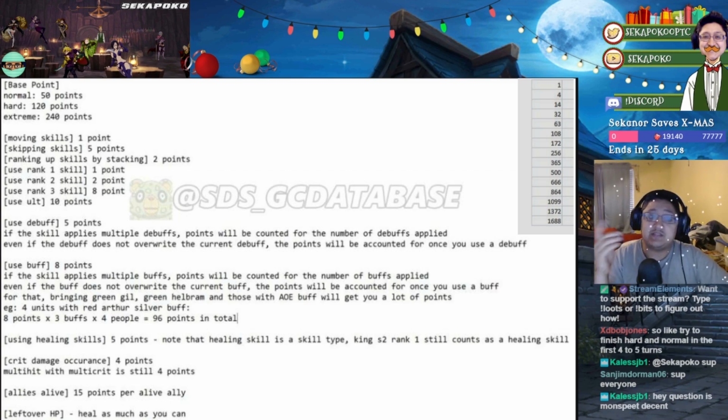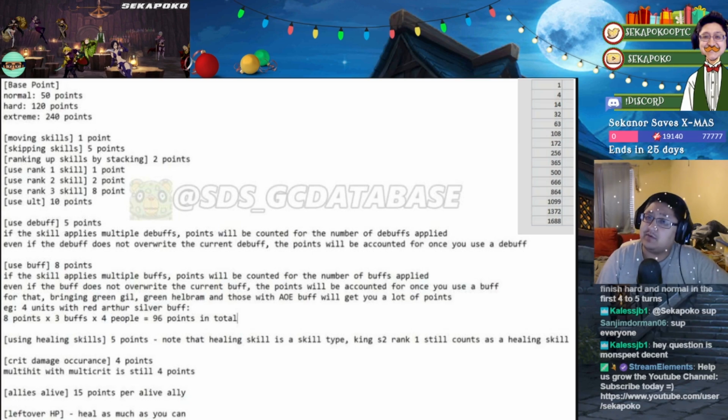So the first one is every time you move a skill, you're going to get 1 point. Every time you skip a skill, not really sure what that means, but you get 5 points. I think skipping a skill is like if you skip whatever skill is left on your board. I don't really know exactly what skipping a skill is. I'll have to figure that one out a little bit more, but skipping a skill doesn't seem like something you can stack, so let's just move on from that.